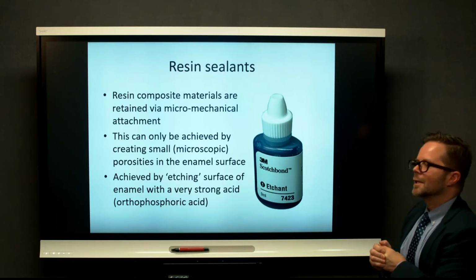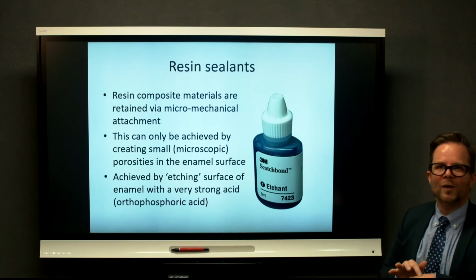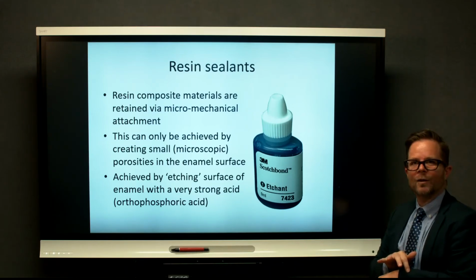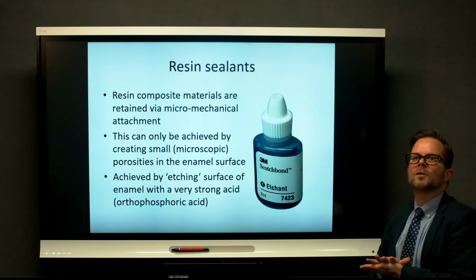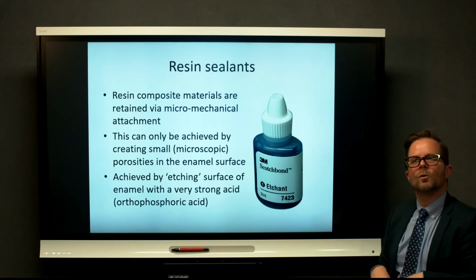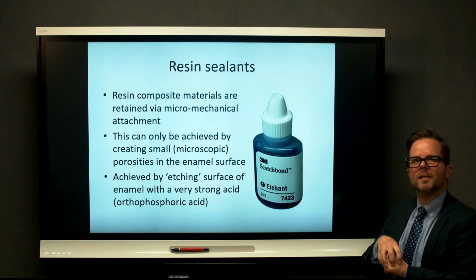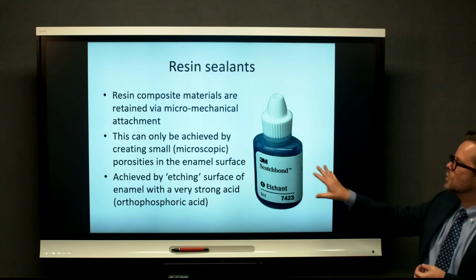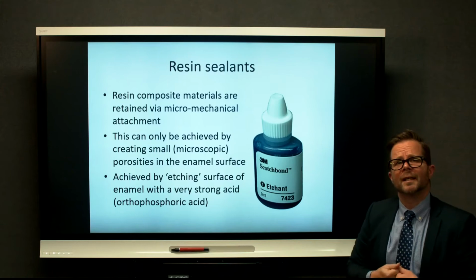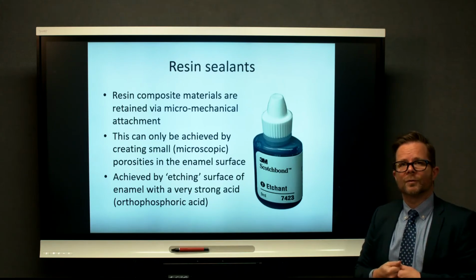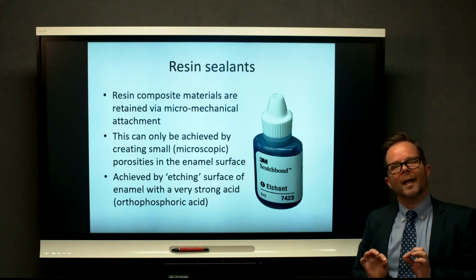It's extremely acidic, so don't get it on your skin or your clothes, because it'll burn a big hole in them. All right? It's required though, because the tooth is highly mineralized, and in order to demineralize and create little pores or locks for the resin, we need to use this strong concentration of acid. We call that process etching the tooth. So the etchant, the acid, will etch the tooth.